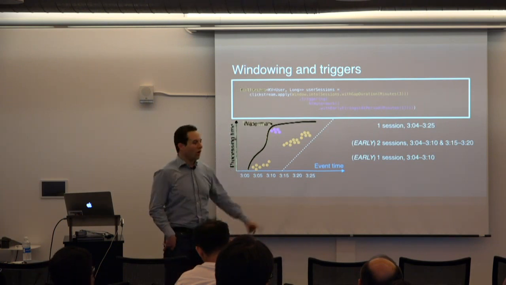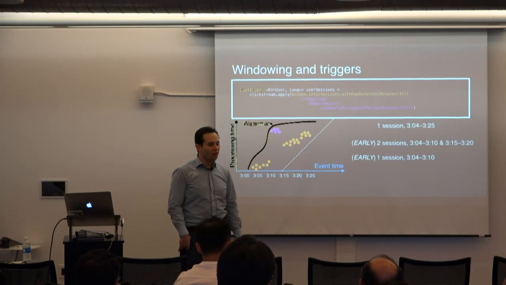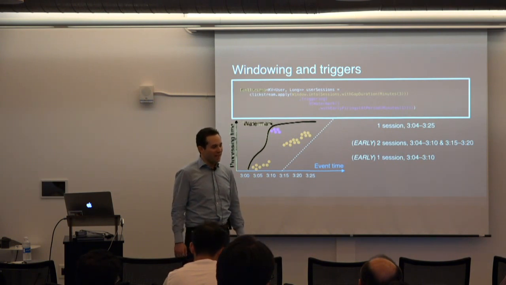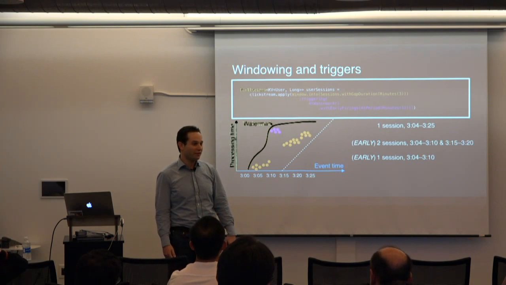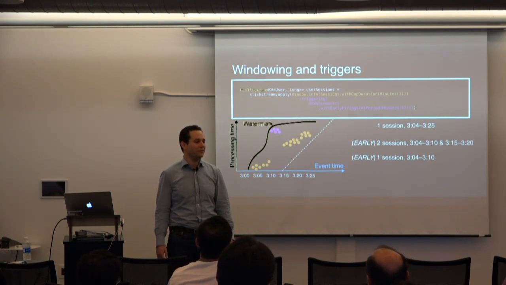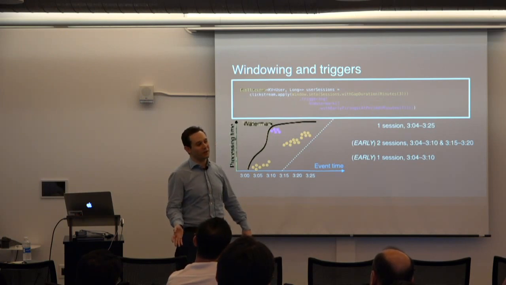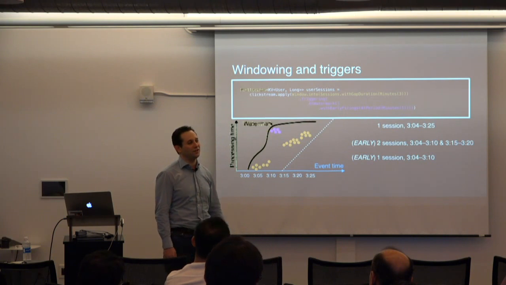Yes. It's not in these slides, but every time a window is fired, we call that one pane of the window. So if you have triggers and you fire early 10 times, you get a pane each time. And there is an object you can access with information about the pane. So you can say it's the first pane, it's pane number 20, it's the very last pane I'll ever see. So there's some metadata you can look at to know the difference.